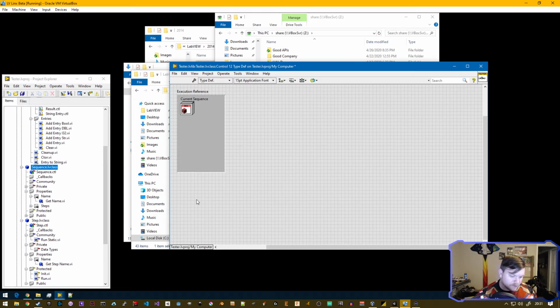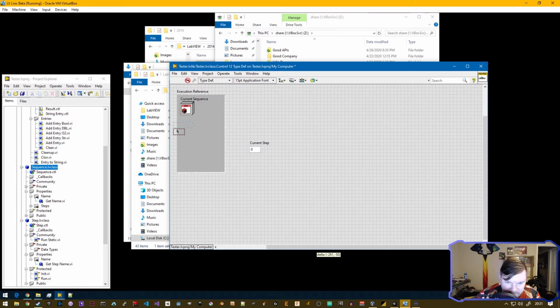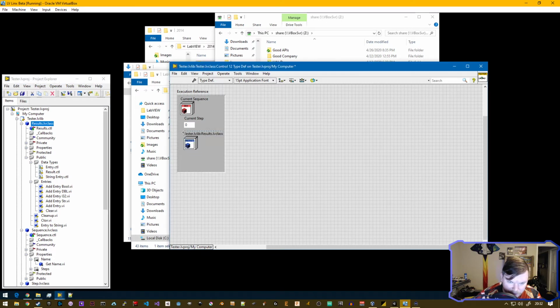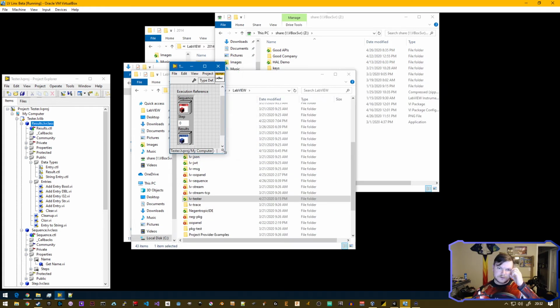It's going to keep track of our steps, our current step index. So that's going to be an I32. And it's going to have our current results. So one of the things we want to do to make sure if somebody forgets to clear the results or some other silliness like that, we don't want to leave any partially filled out results in place. So every time we start a sequence execution, we're going to create a new results instance. So we're always guaranteed to have a new list of results. There won't ever accidentally be any existing data stored in there.